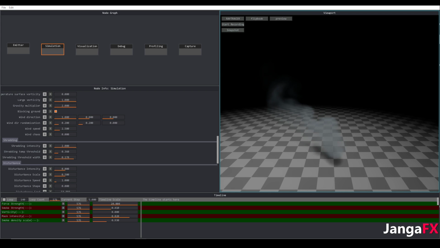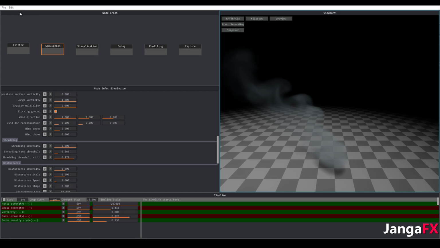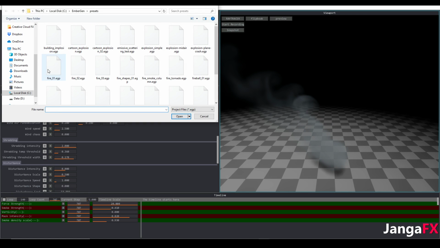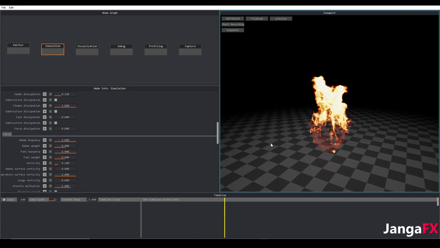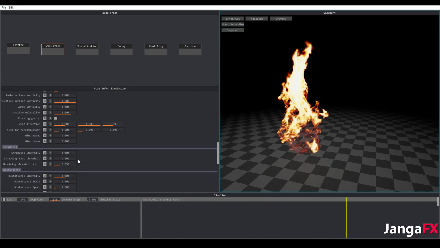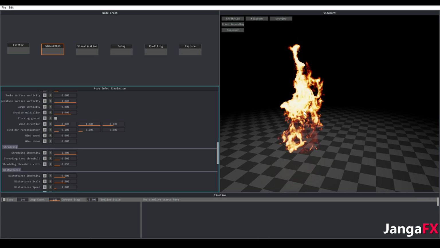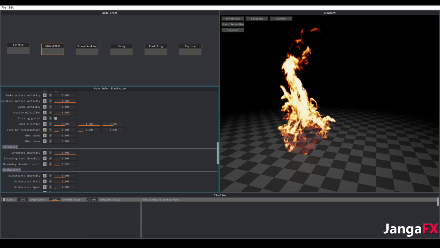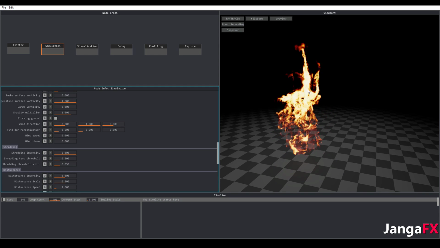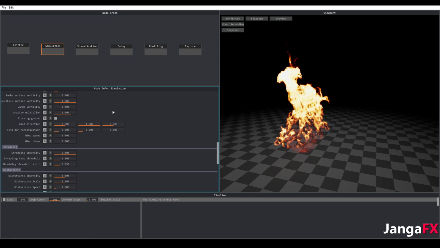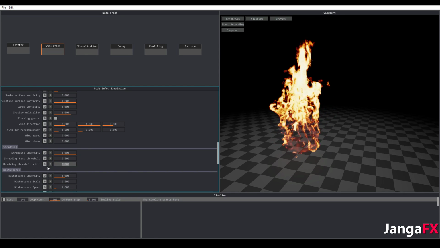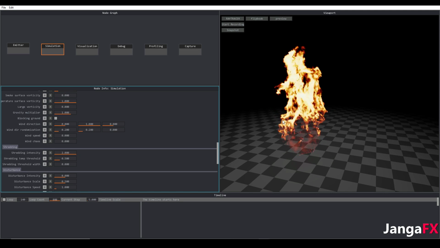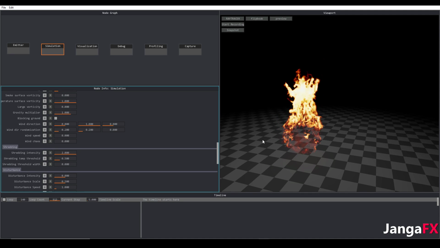Next in our stuff, so I showed off floor collisions, wind. I just showed off shredding, but if we go back to our fire preset over here, and then I turn on shredding, we should be able to see that what it's going to do is push a lot of these flames up a lot quicker. It's going to bunch up that temperature and really make the things fly upwards. And so that's kind of what shredding does. It gives you some nice longer lengths and things like that.